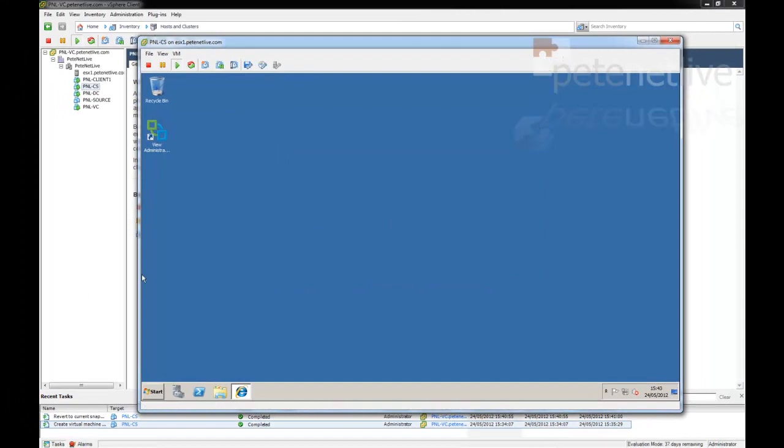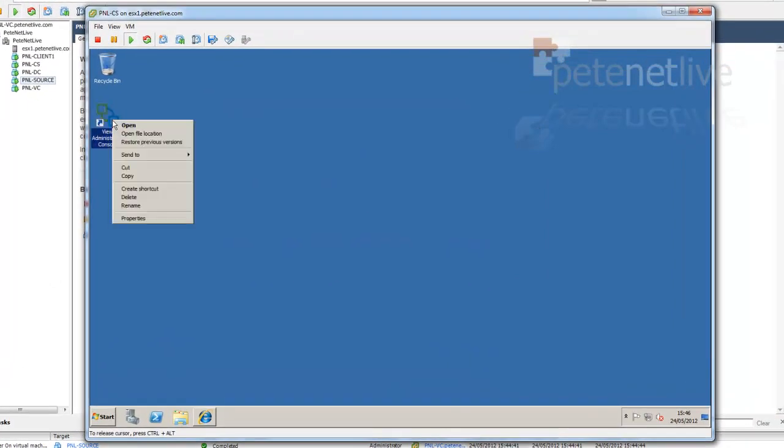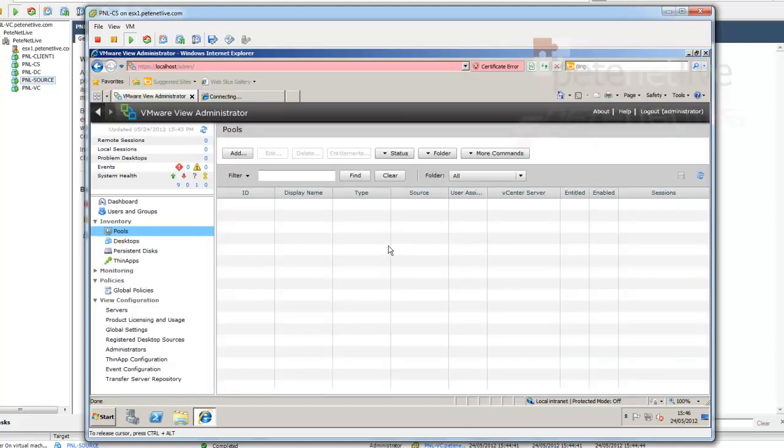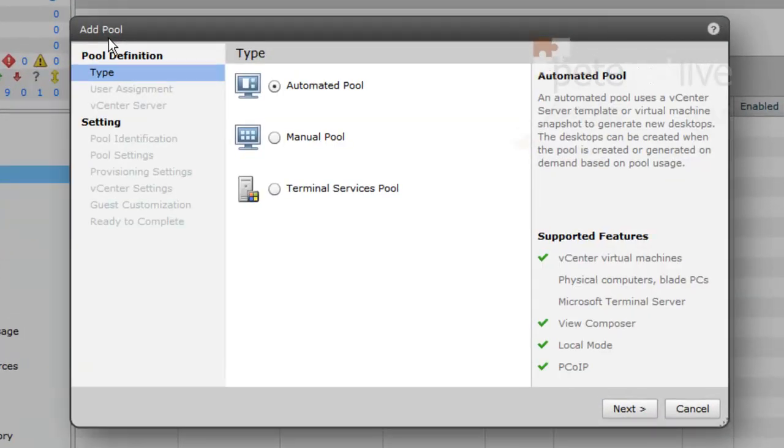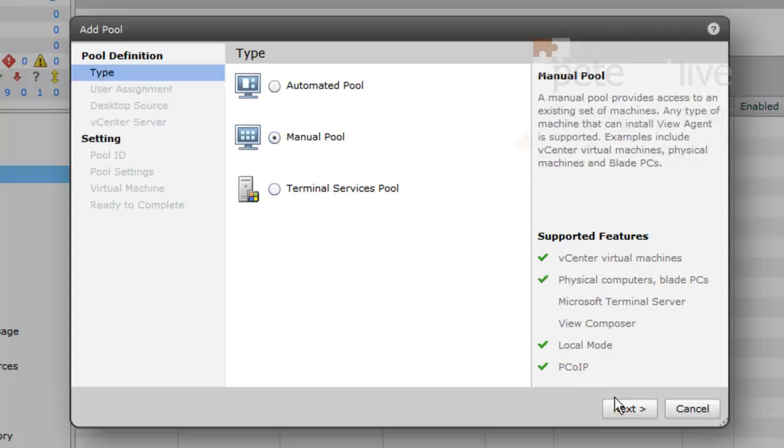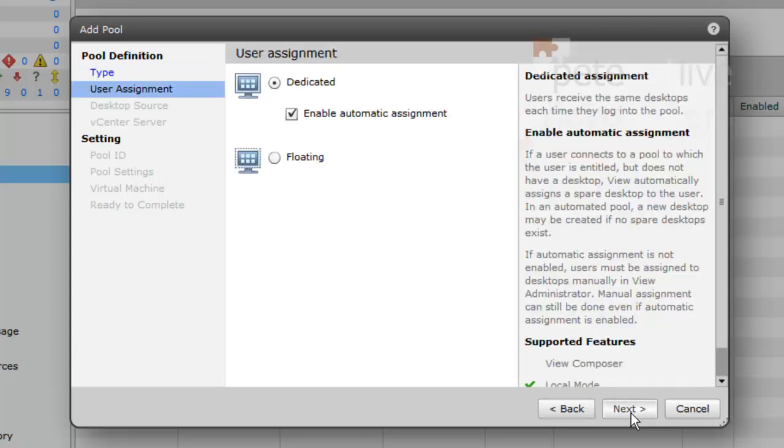Now we are going to give out a View desktop, so we're going to need to create a pool. The only difference between this and any other manual pool is you might want to consider making the disks of your reference machine non-persistent. But I want to create a manual pool.